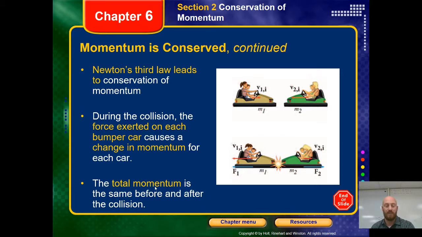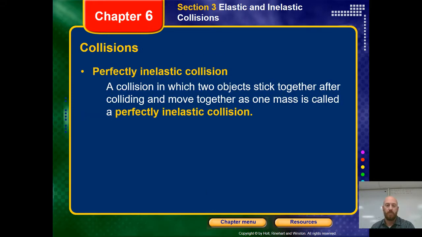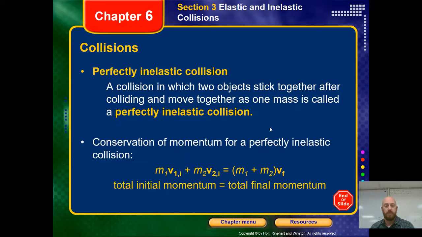The total momentum is still the same. Understand, the total momentum is still the same. Your energy is transferred to another person's. So, perfectly inelastic collisions, really get into your brain the definition of perfectly inelastic. If two objects stick together, for example, initial momentum of the first object, initial of the second. When they stick together, you can add the masses and their velocity is the same velocity. So, total final momentum.